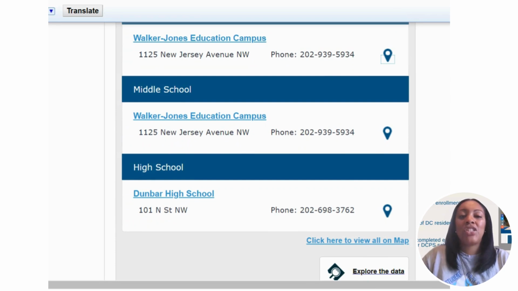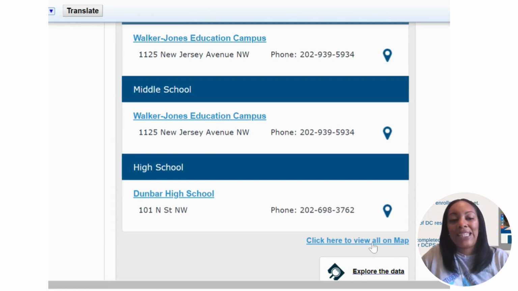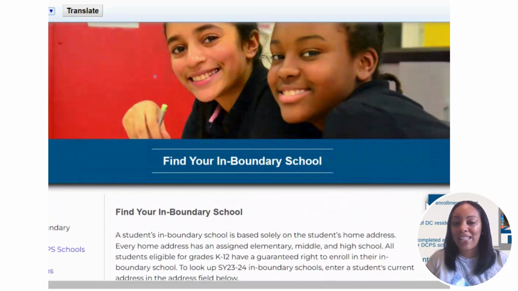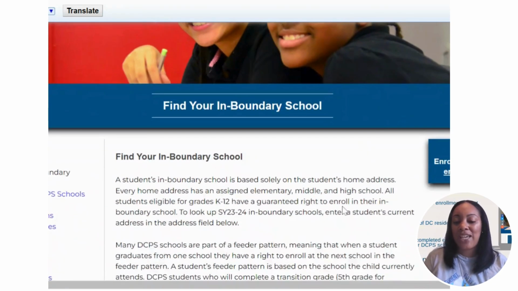So definitely take a chance to navigate this website. You'll see the address of the schools under the names. You'll see the phone numbers, and then you'll see a way to view it in the map, so you can plan out anything such as your travel time between work and school or things of that nature that may be important. So thank you for taking time to navigate that website. It was pretty easy, so please make sure that you check it out at home.